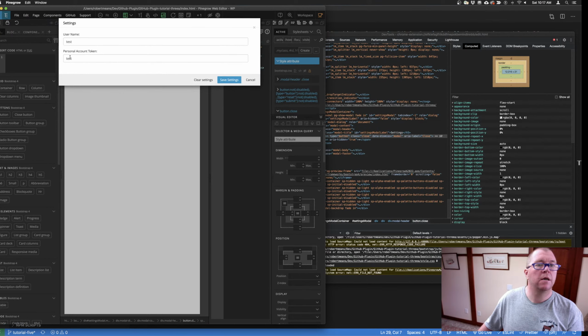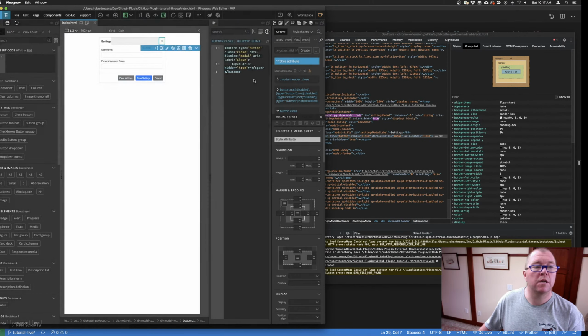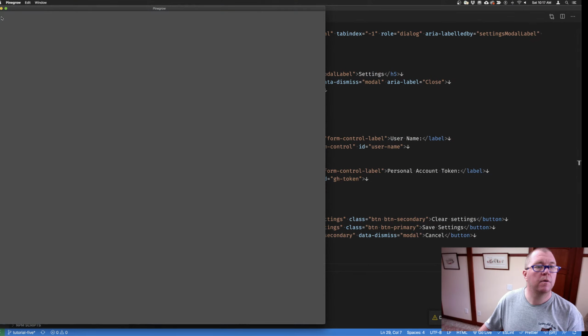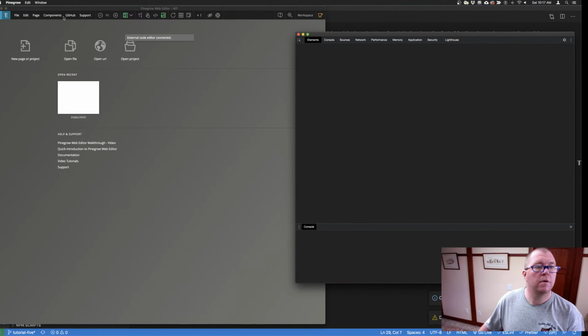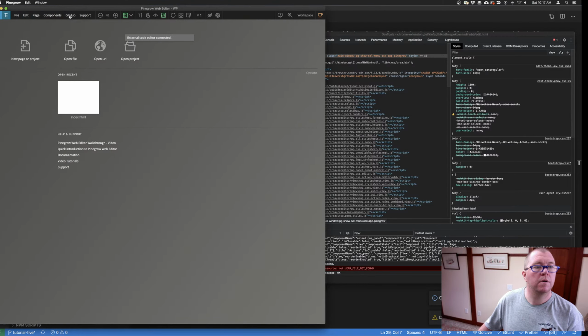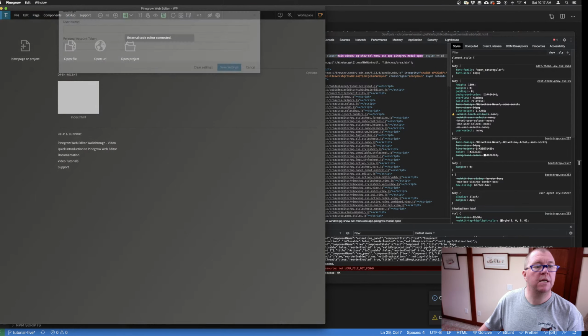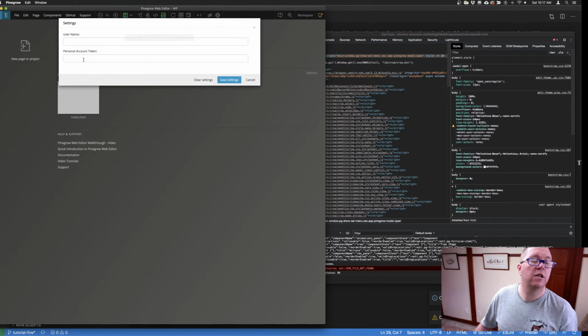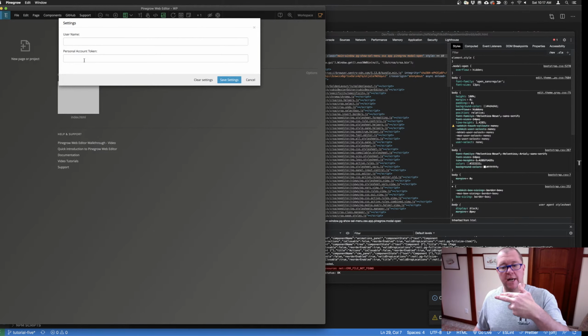So I'm pretty sure that if I was to quit this, those two would go away. So let's just close that out. Let's reload Pinegrow. So settings, yeah, it's going to clear those out. So we're also going to have to, for each project, load those back in.